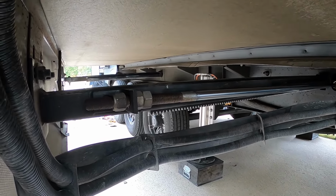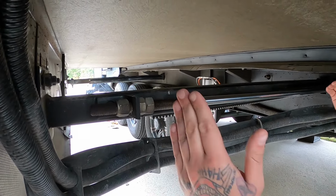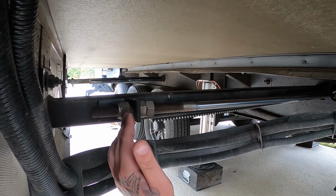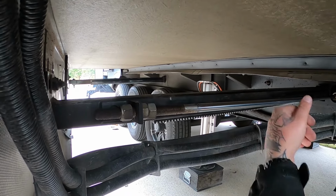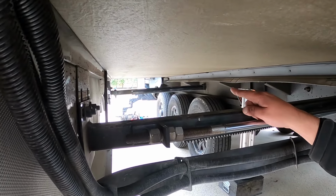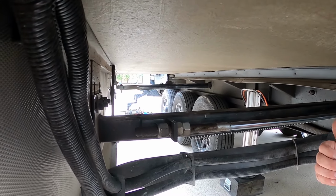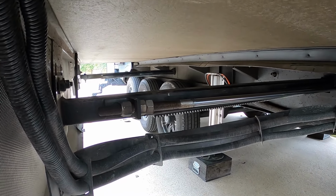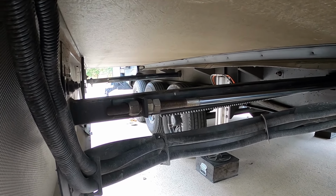Okay. Yes, sir. Yep. So what we're going to do is adjust this nut out a little bit. We're already going our full extension on the opposing side coming out this direction. Okay. So by adjusting this nut out a little bit, this side of the slide's not going to close as tight. With that being said, after we do that, that side over there is going to be out further than what it was because we already adjusted it. So we're going to have to kick that side back in just a little bit. Basically, we're just going to square it up the best we can where it's not sucking in all the way over here and still not hitting in there on the fireplace area. All right, cool.